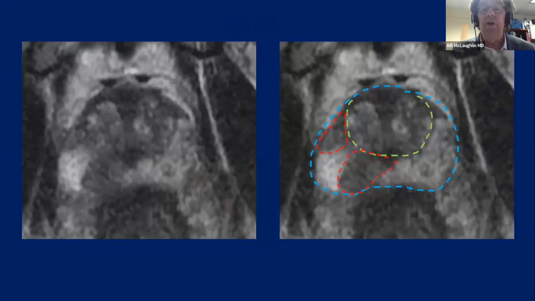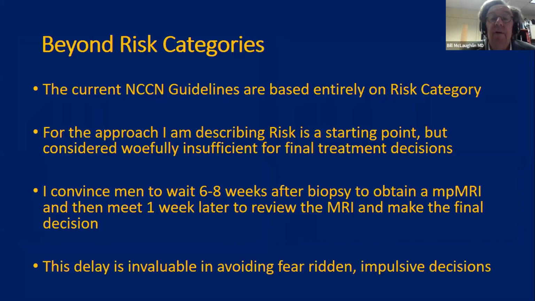This is a picture of a prostate tumor. You can see that white rind here. I'm sorry, I'm just so afraid I'm going to move this. But anyway, there's a white rind, and then you see these dark areas in red that are the tumor, so you can literally see where the tumor is. So beyond risk categories, this is a key thing with tumors.